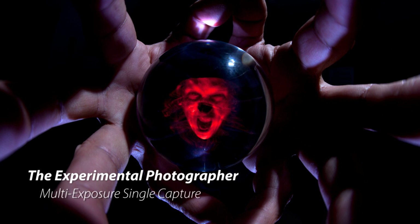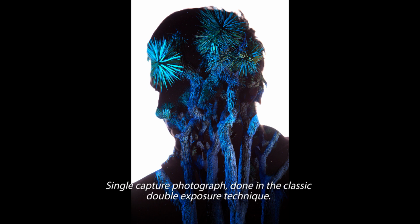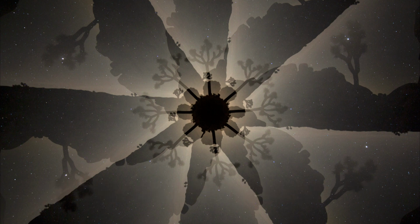In this episode, we will be tackling the big subject of multi-exposure single capture. So what is multi-exposure single capture? Well, basically, it means exposing several different scenes in one frame, plate, slide, or in the case of digital, one capture. This is the same technique as the classic double exposures from the golden years of photography, but potentially combining many exposures within a single capture or photo.